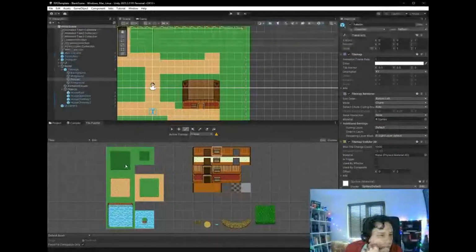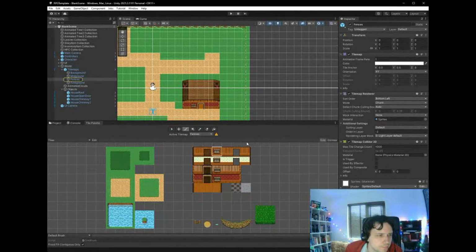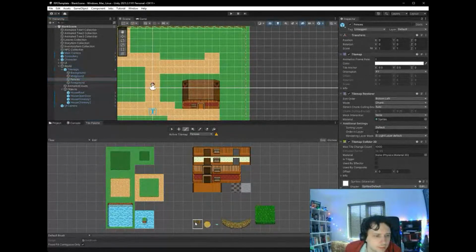The tile palette window, which is this one, select fences, scene mode, fences. I guess this must be a fence. Yep.